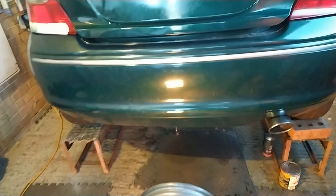We've painted this bit. What do we think to this bit? It's alright. It's a lot better than it was. That's very shiny there. It focuses on the shine.